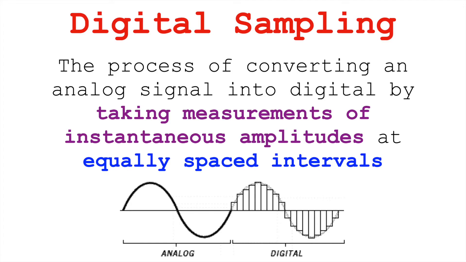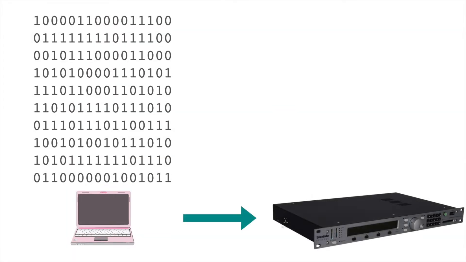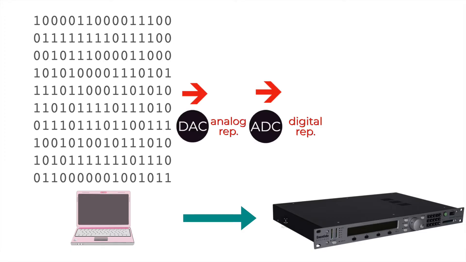Why would we want to do this? Previously, I talked about the conversion process from taking something that's analog and turning it into digital through digital sampling. If I want to send this digital audio to another system, maybe a digital effects unit, I could convert it back into analog and then redigitize it — but then I'm doing another process of digital sampling, and every process we apply to a signal increases the possibilities of losing fidelity.